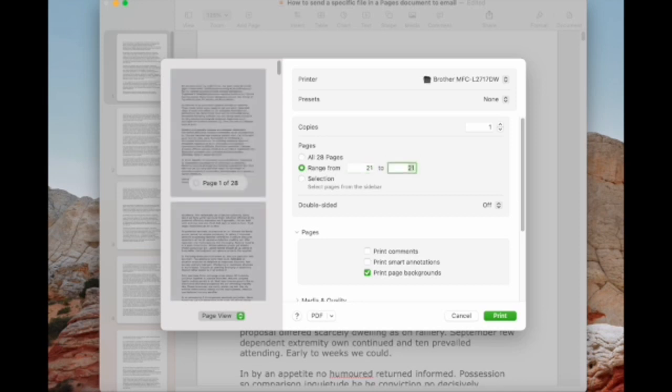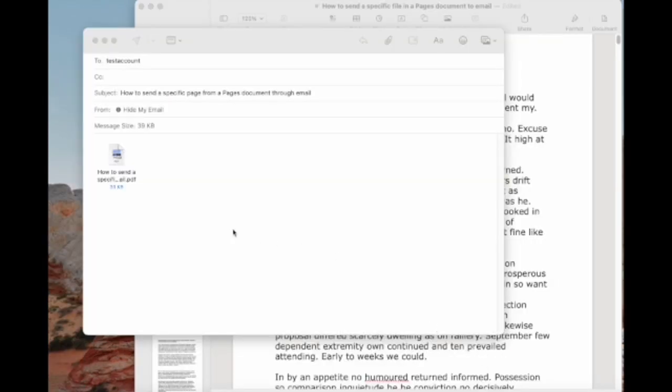on the left. On the lower left of the window, click the small drop-down arrow to the right of the word PDF. This will give us more options to send or save the pages you've selected. Choose Send an Email toward the bottom of the box. Apple Email Client will pop up with the selected pages already attached to the email.